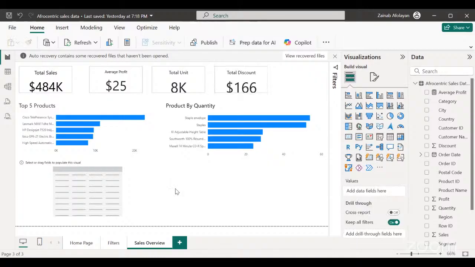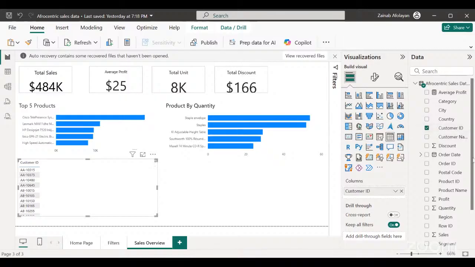Now I want to create a table that will house our customer details. If you want to check through the details of customers, you can always come to this table. I don't want to choose customer name; I'm simply going to choose the customer ID.